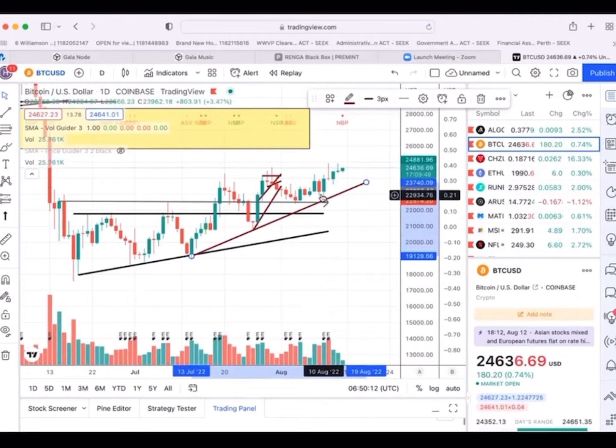So we had that high volume down day earlier in the week, and that was the day leading before the inflation announcement. People just trying to cover themselves and hedge either way. High volume, and then the next day, not only did it close green, but it closed above the open of that. So that was what we call a bullish engulfing candle.